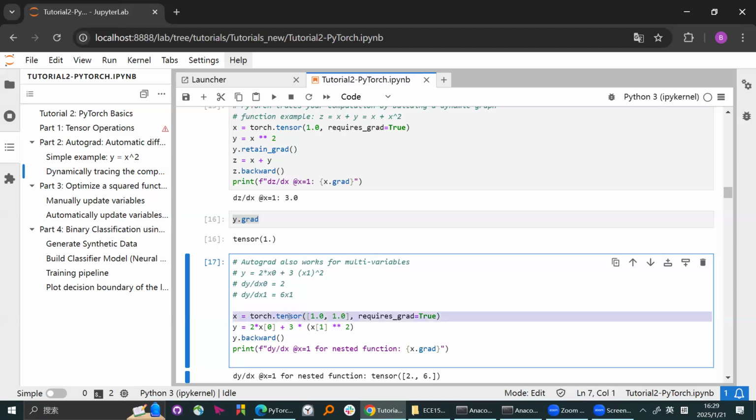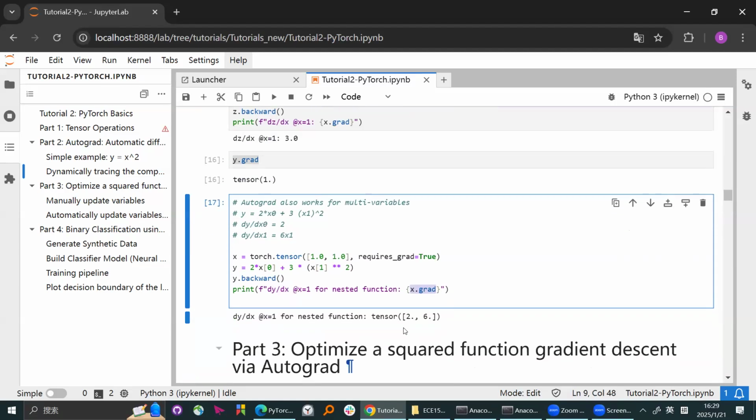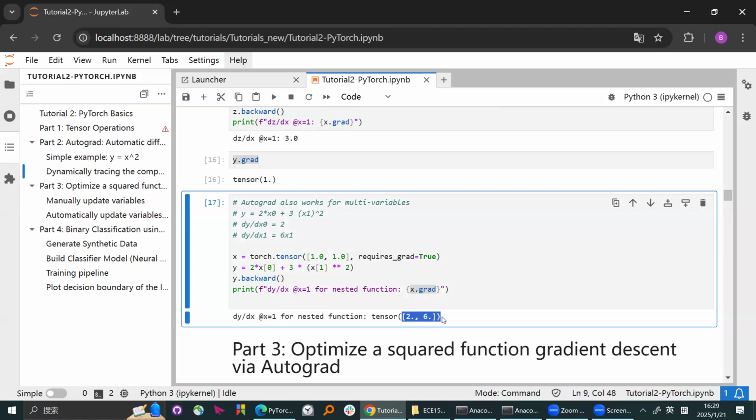If we start x at 1 and 1, and we calculate y written as 2x0 plus 3 times x1 squared, and then we backpropagate the gradients, then we print the x grad, it will be 2 and 6. Why is it 2 and 6? Because x1 is 1 as well, which will give us 2 and 6. Right, that's consistent.